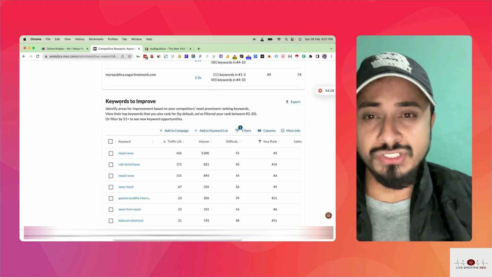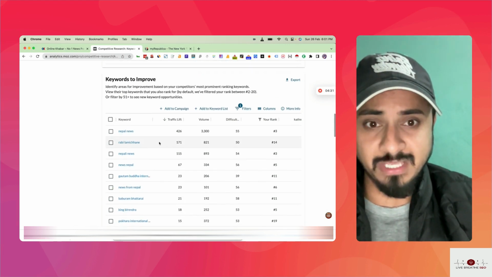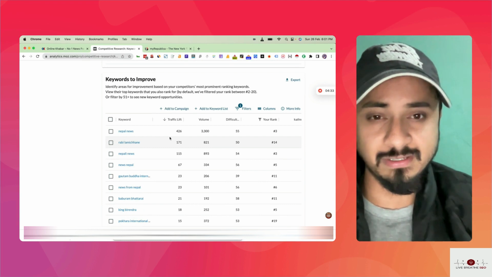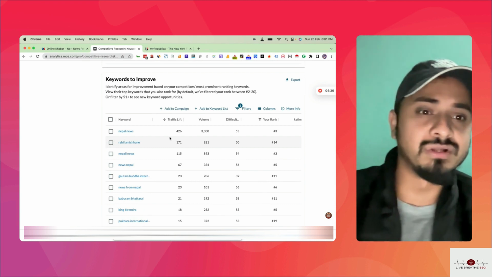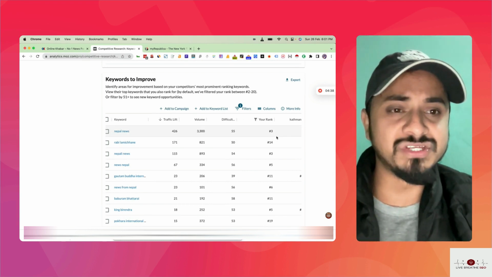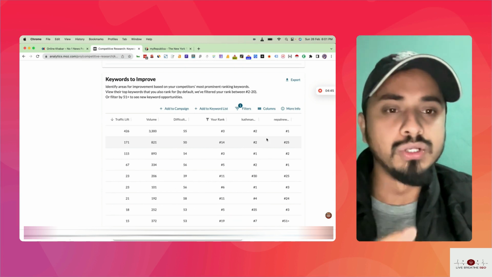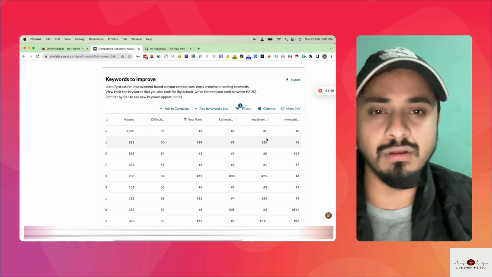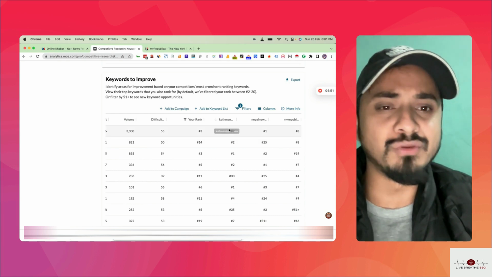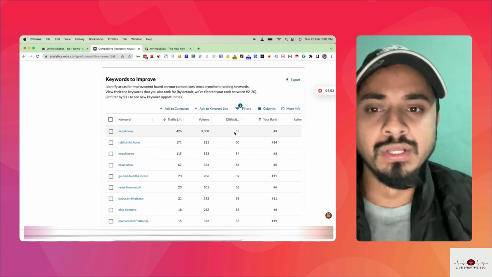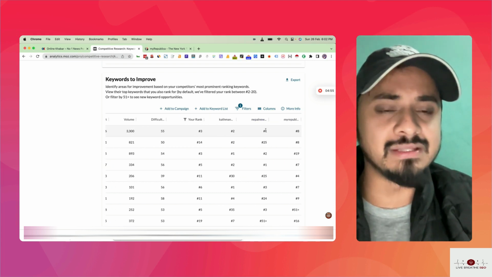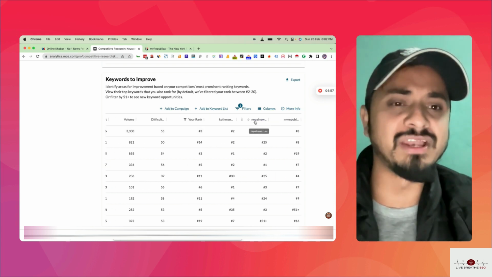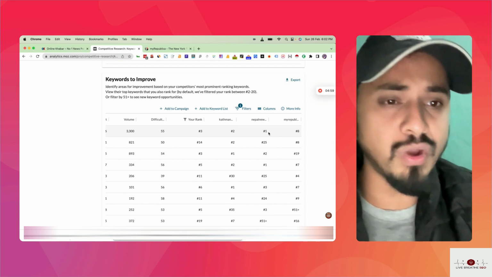Keywords to improve. Here's another keyword list, with traffic, volume, difficulty, and the ranking information, and all sorts of gap analysis this tool gives us. Kathmandu Post is number 2 on Nepal News, and since the domain is Nepal News, obviously it's going to rank 1.